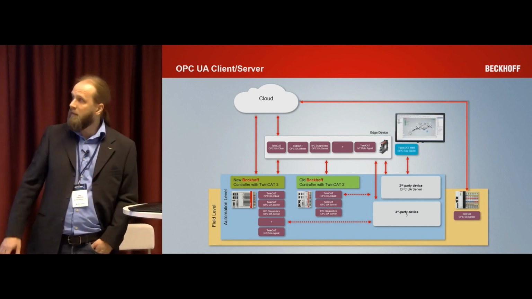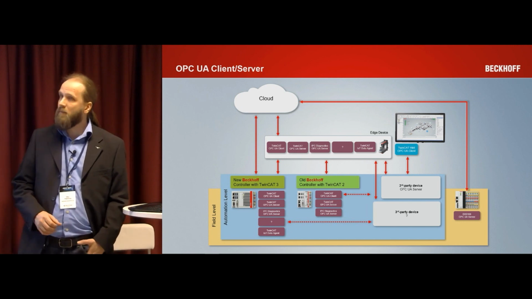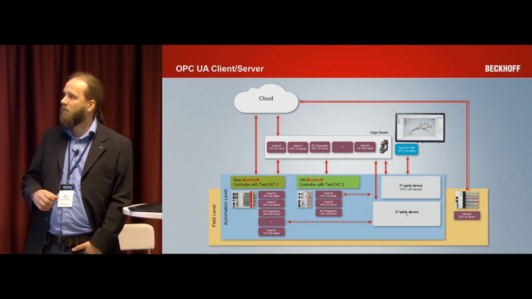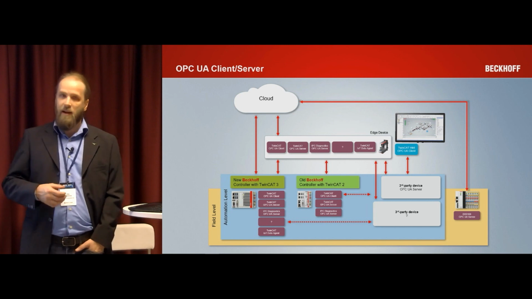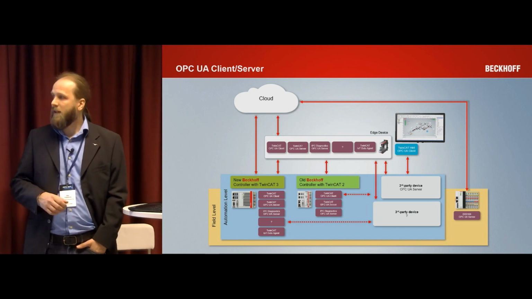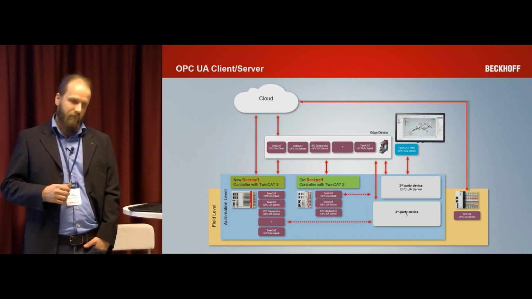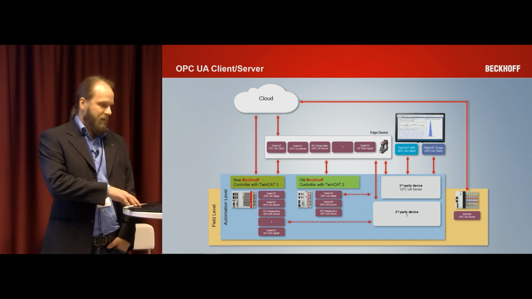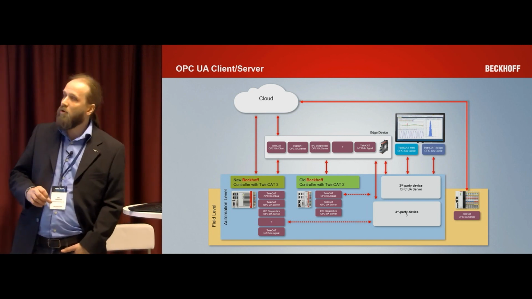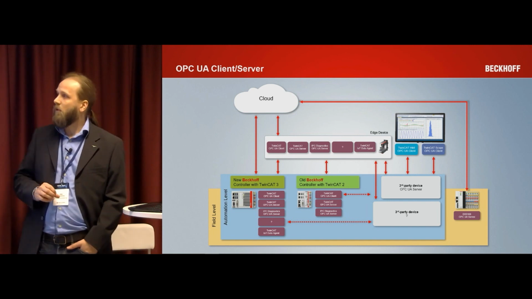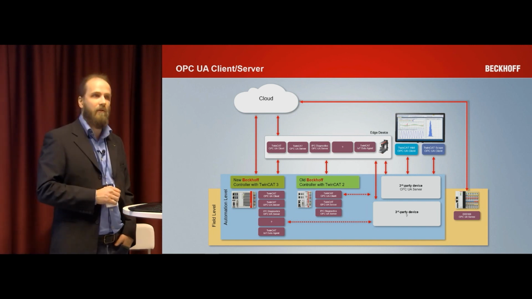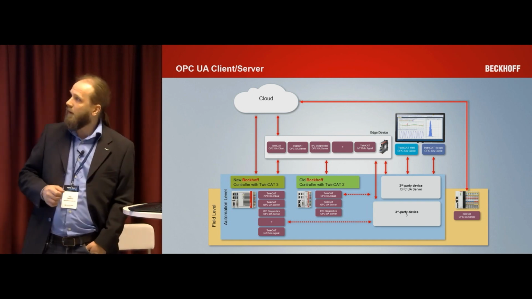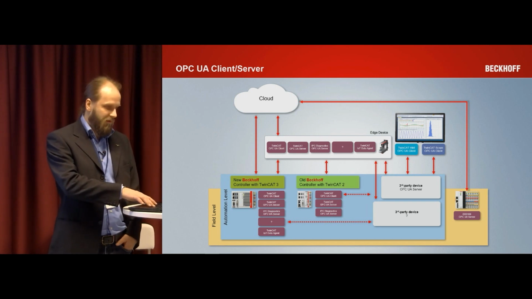Then we have the TwinCAT HMI product, and it also has an OPC UA client, so you can use our HMI for communicating with any controller which introduces an OPC UA server. And we have this TwinCAT Scope tool, and it also introduces an OPC UA client, so you can get data from any controller and use it for diagnostic purposes.